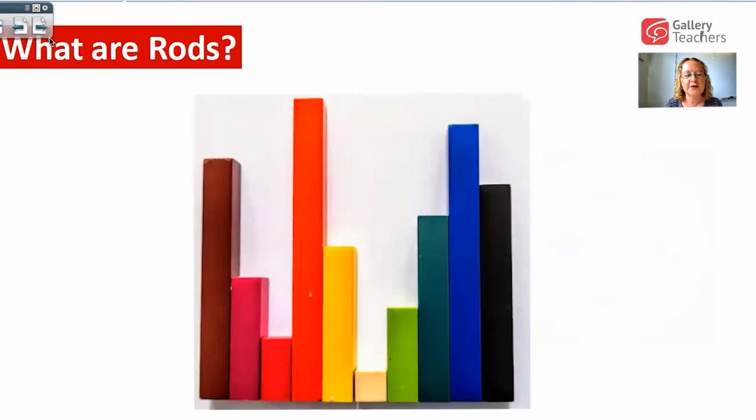So what we're going to do is be thinking about what Cuisenaire rods are. I know that some of you will have used them before and other people are completely new to them. As you can see on the screen, these are the traditional rods. There are 10 of them and they're in different colours. Rods have been used for teaching for many years. So we're going to find out a little bit about the history and how they are, and then look at lots of practical ideas that we can use in our classrooms, both online and face-to-face.